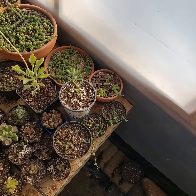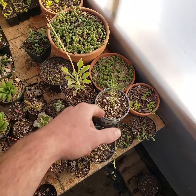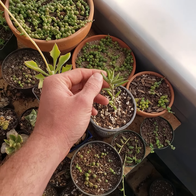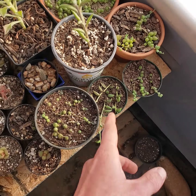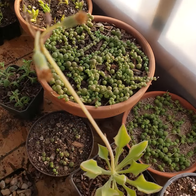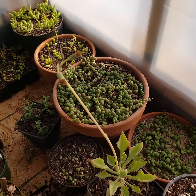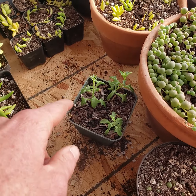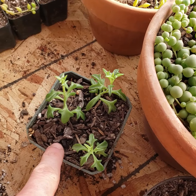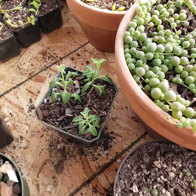Down on the bottom, this is the Senecio corner. I have my Stapiliformis up here but the rest of my Senecio are all down here. This is like a Radicans — this is the Fish Hooks variety I believe. Then I have the Bananas variety that's everywhere, got some in the back. My String of Pearls just looks bomber — it's actually about to flower, got the little bloom heads on it, can't wait to experiment with that. Just got some Dolphins — I'm super stoked on these. Hope they don't sunburn because they did look a little bit pale, but they seem to be doing well in the greenhouse so far.